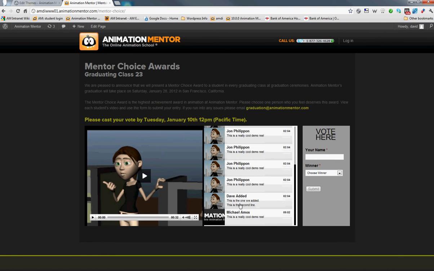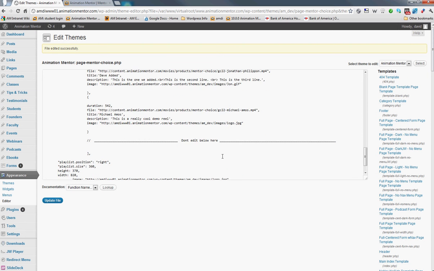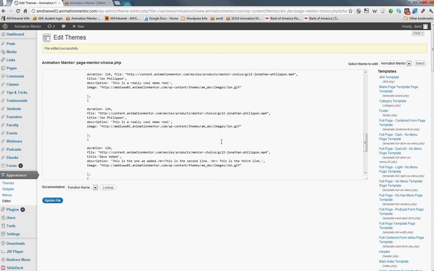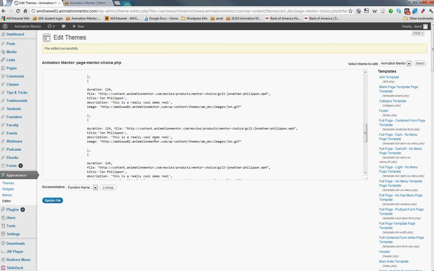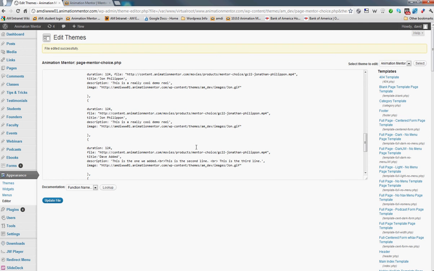Okay, so all we got was the two lines. I wanted to show you that you only have two lines to work with. So I'm going to go back and delete the third line, because this thing is limited in terms of what it'll do. Where is it? Okay, boom.